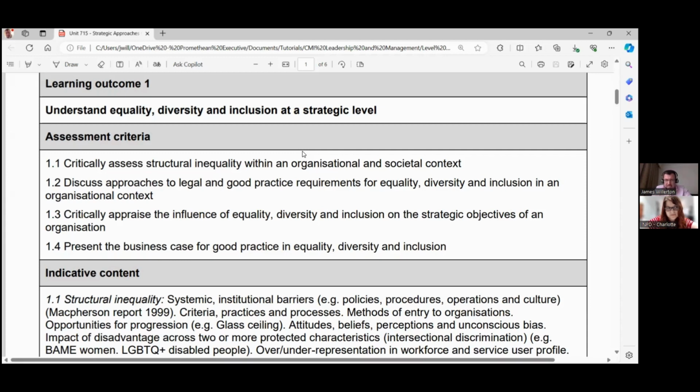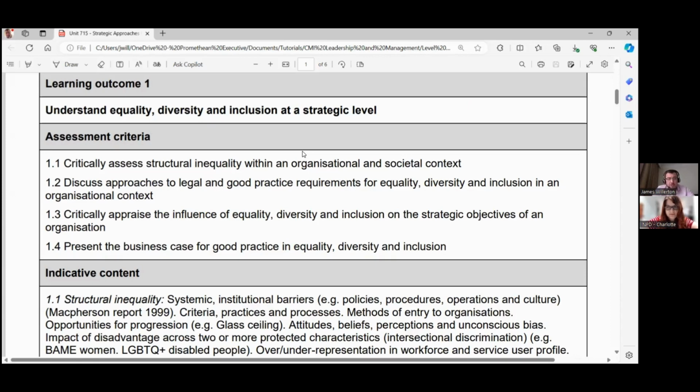Now, I believe I'm right in saying that the referral rates are highest on 1.1, the first question, Charlotte, is that right? Yes, that's right. 1.1 is really one to take note of. We do get quite a few referrals on this point. Okay, so we might loiter a little bit longer on this one for everybody's benefit.